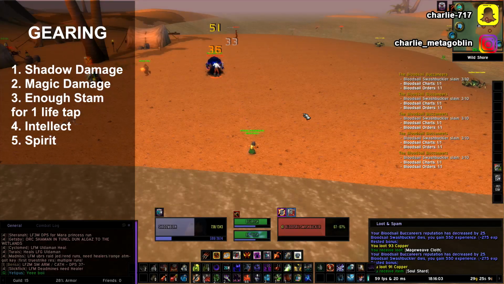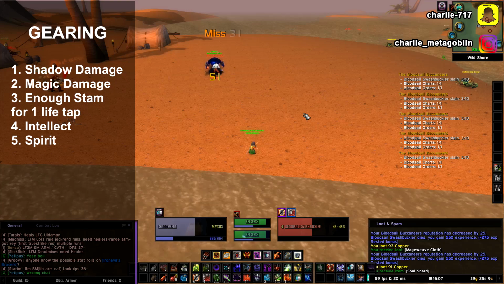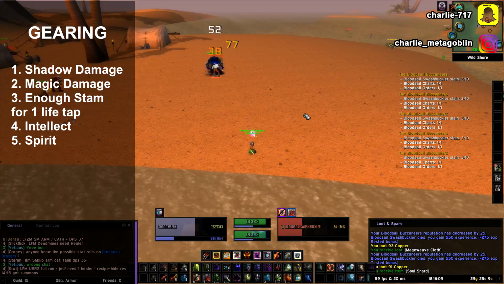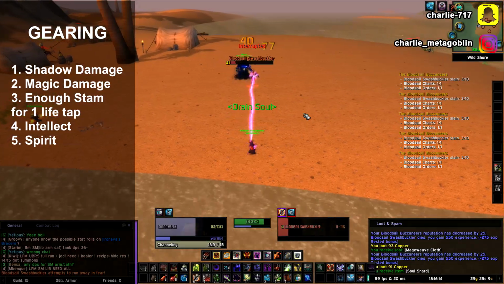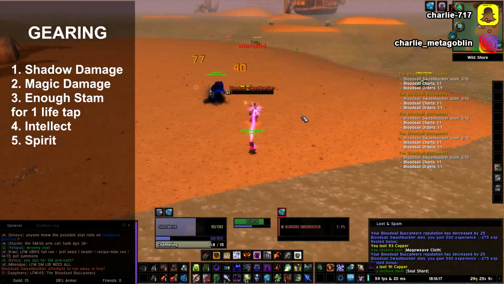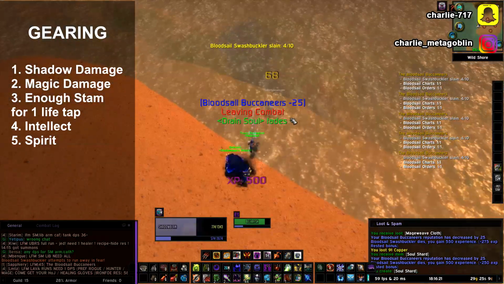In my opinion, a few other people I've seen making guides really talk about how good Spirit is. In my opinion, I don't do Spirit, I just don't do it. I have Life Tap, I drain my health with Life Tap and I'm good to go. I've never needed that much mana, I've never needed that much Spirit, so I just don't do it.